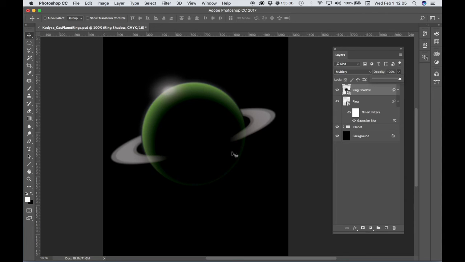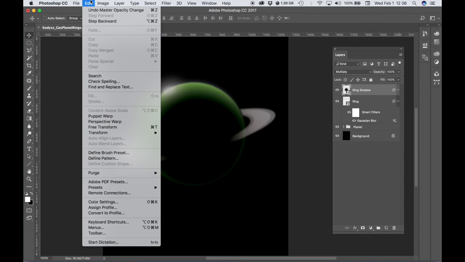So we're going to solve that, but before we do, let's skew our new shadow because the rings are at a different angle than the planet, so the shadow that would be cast would lay across those rings at a different angle.